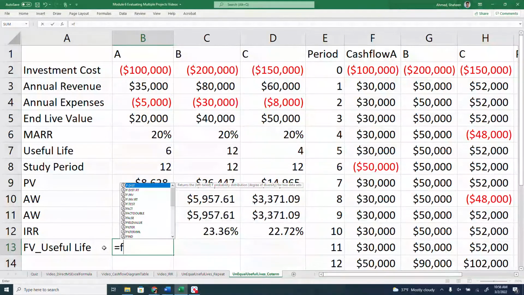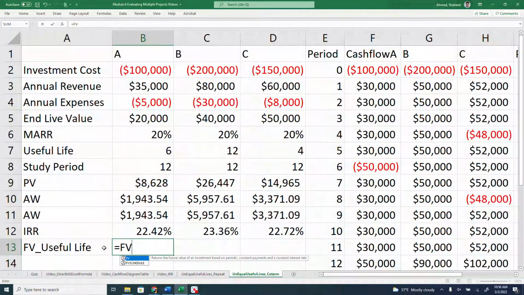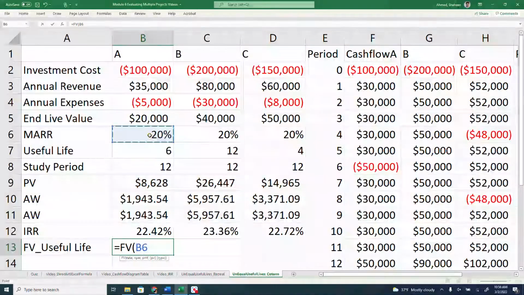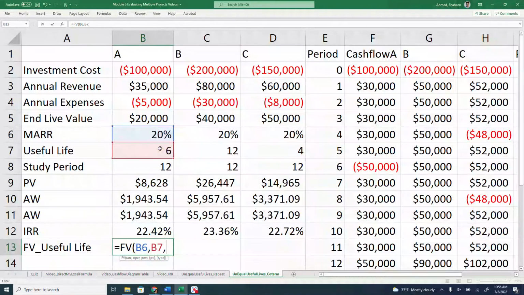So we can simply type the function called FV, and then the rate, which is this 20%, and then the number of periods, the compounding periods, and then the payment. Now remember, we have two cash flows for this payment, the revenue and expense. And remember, in Excel, we have to use a negative sign to get the desired sign. In this case, we're going to add both of them. However, we need an opposite sign to get our desired sign.